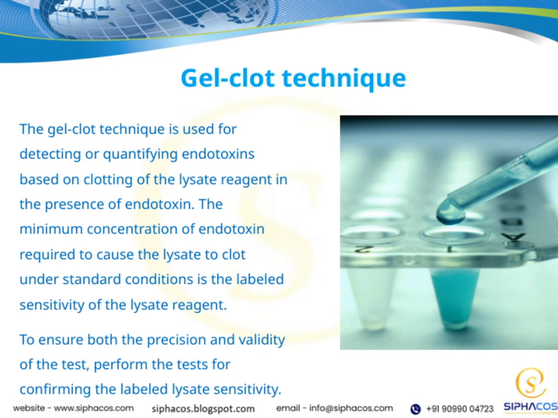To ensure our results are both accurate and reliable, it's important to perform tests that confirm this labeled sensitivity. This step helps us validate that the reagent is functioning correctly and that our detection method remains precise. In the context of our overall theme, understanding this technique is crucial because it provides a straightforward, yet sensitive way to monitor endotoxin levels, which is vital for maintaining safety and compliance in our processes.